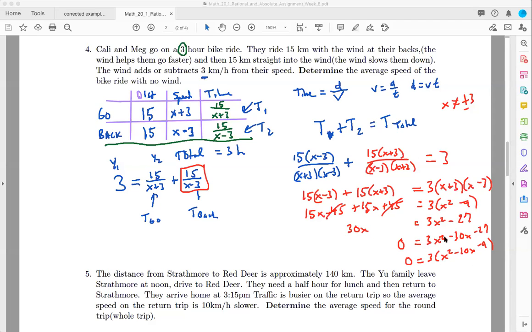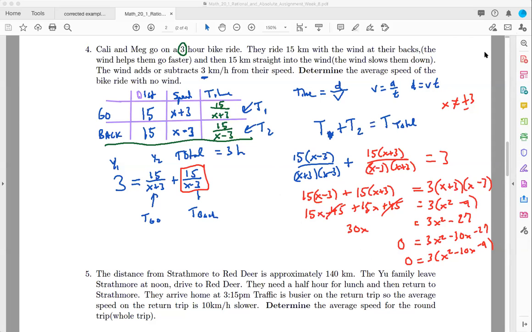So you might find that when you solve this equation, there are 2 answers. One answer might not make sense. So you'll have to reason through why one of the answers might not make sense. Okay, so I'll leave some work for you to do here to solve for x, and use some reasoning to determine which answer is more appropriate.